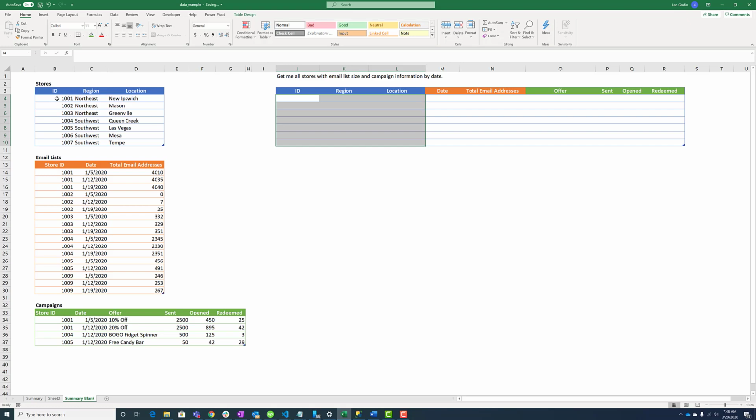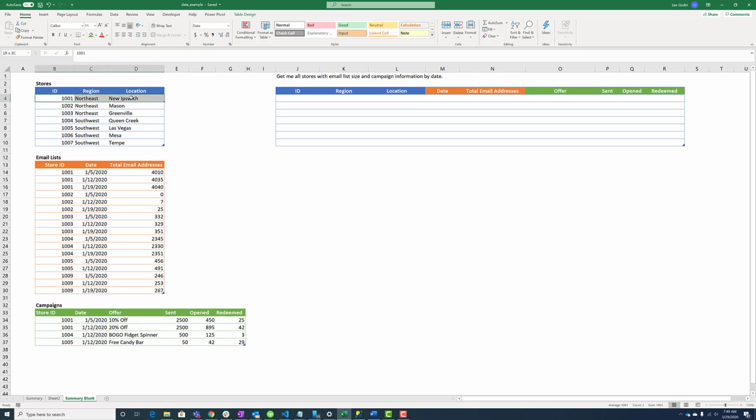And what we really want to do is show one row of data for each store and every combination of email lists that we have for that store and every combination of campaigns, or at least the campaigns that are on the same date as the email list.